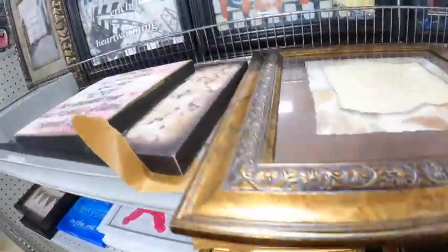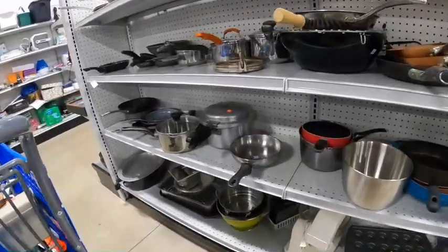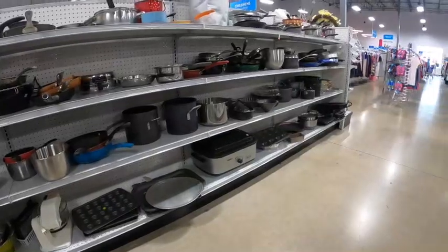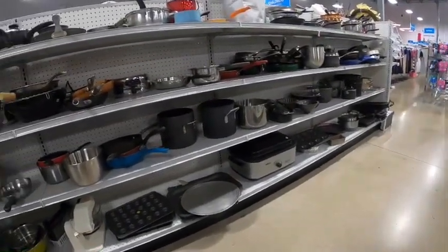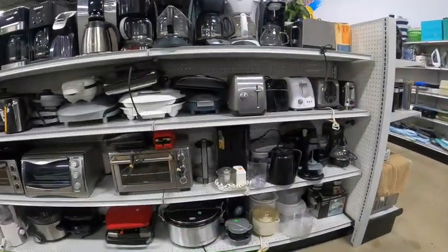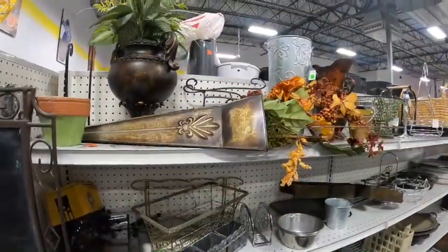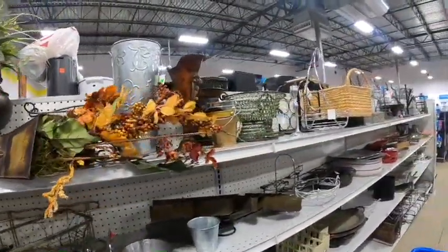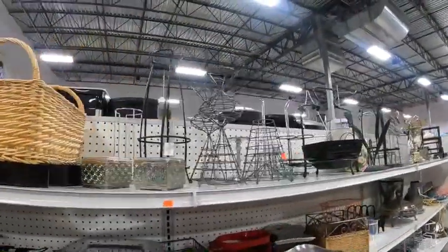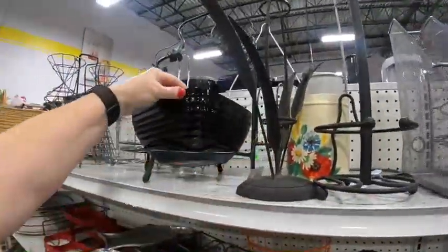What else we got over here? All right, pots and... I don't know a ton about pots and pans, but I always look for Le Creuset. Y'all drop me a brand you look for when you got pots and pans and things like that. That's mine. I give you one, you give me one. Le Creuset, go. And then, yeah, I kind of glaze over when I look at the small appliances like the coffee pots and whatnot. Then, this is all the metal doodads. You just never know what you're going to find, you know? Metal doohickeys.